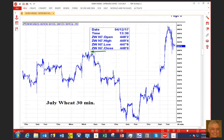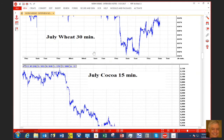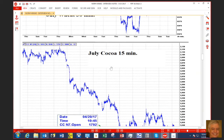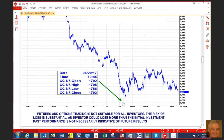Okay. Then later in the month, we had Pluto. I asked to come back on your show on the 19th, and I laid out that we had cocoa, hogs, and bonds, and also because Pluto's in Capricorn, we needed to look at coffee. And so here's your cocoa. On the morning of the 20th, Pluto actually did its thing in the wee hours of the 20th, and there you go. Right there in the morning of the 20th, there's a spike low in cocoa.